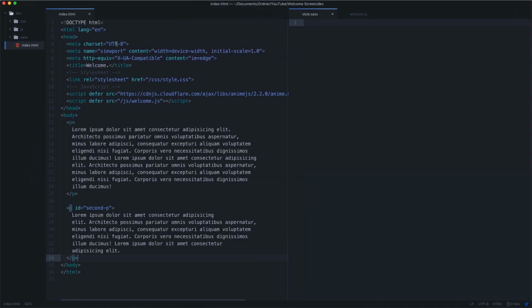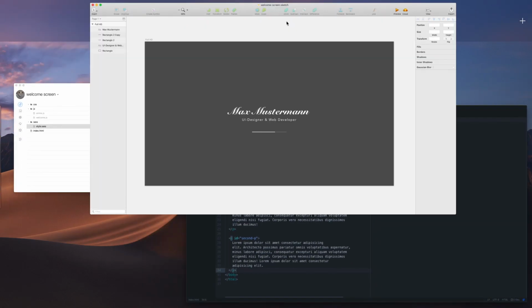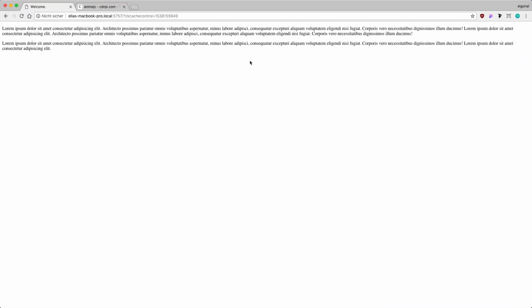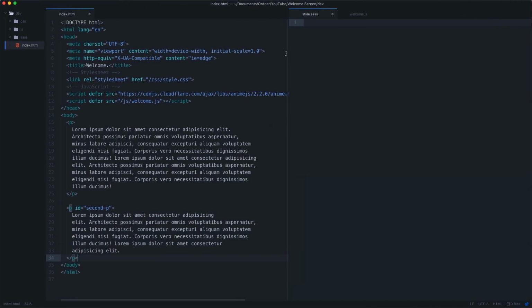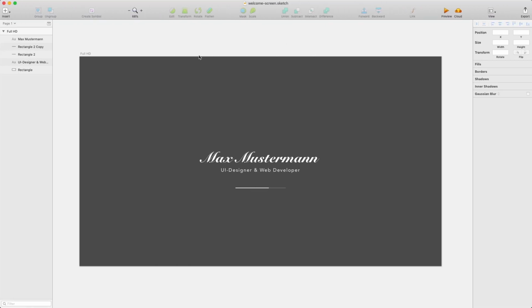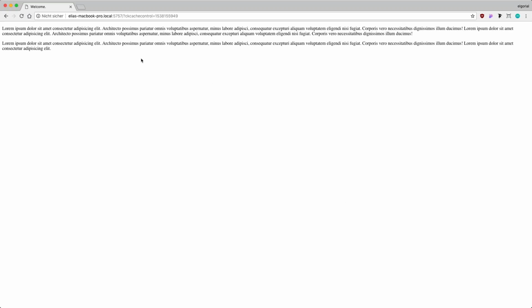Let me show you what this looks like. There we go. Let me rearrange that like that. This is basically what this whole thing looks like at the moment. It's just 2 paragraphs, nothing fancy there. Let's start by styling this whole thing. Of course, you can play with fonts, colors, style in general, and I'm just going to show you how it's done, and you can play around with it and have fun.